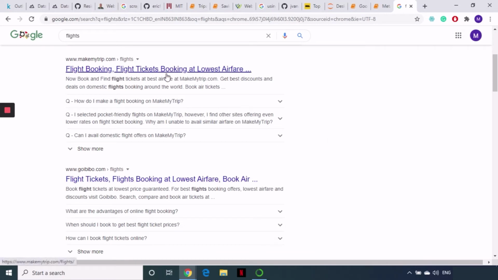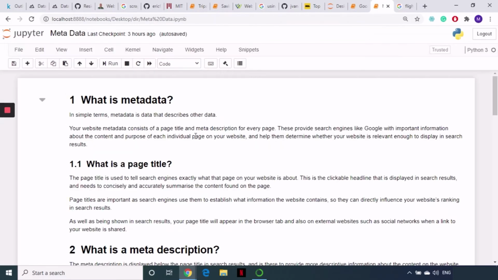Whatever the title is here, that title is a meta title, and the description that is given is the meta description. So this is called metadata. It basically gives information about what data is available inside the page. So that's what it means.